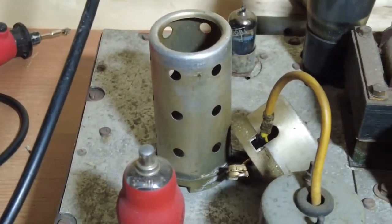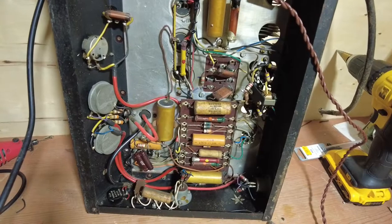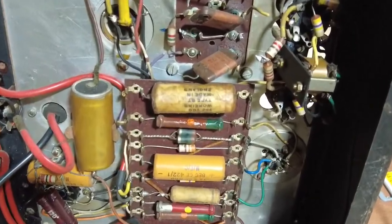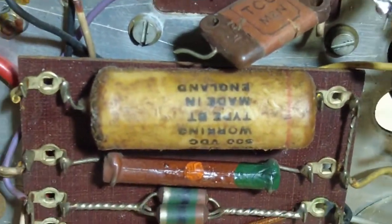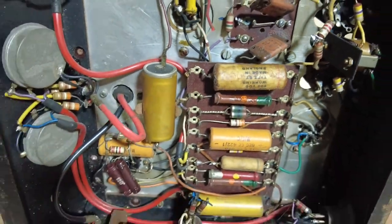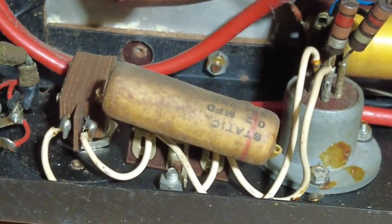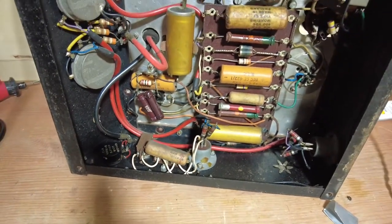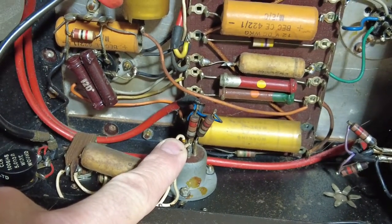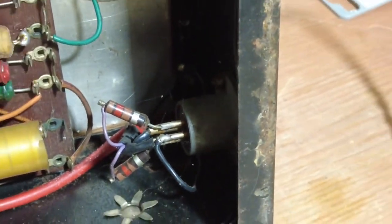So let's tip it upside down and have a look at the gubbings. So here we are looking inside, and you can see we've got some very old capacitors in there. Got a wax one there. So there's some real old stuff. Another wax one there. So this here is one of the inputs, and the second input is down there in the corner. You see it there, if you hone in on it.